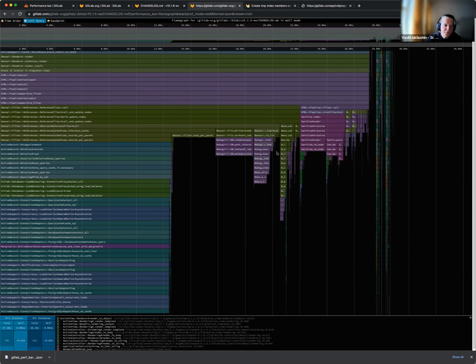Okay, I see. So what it means, for example, is we have this perform filter function, and inside of this perform filter function, we call the reference filter call. It's one of the functions called inside of that, and another function is pipeline filter call. So we have two functions inside of one, and it splits into smaller pieces. And sometimes on the edge of these smaller pieces, you can see their own calls.